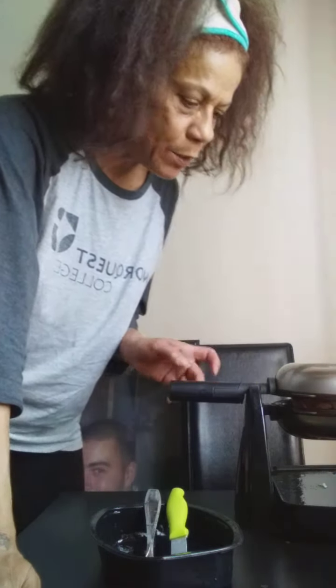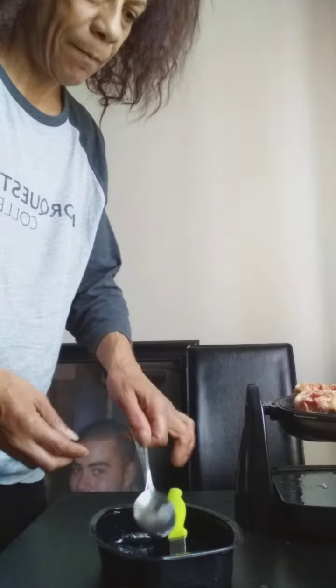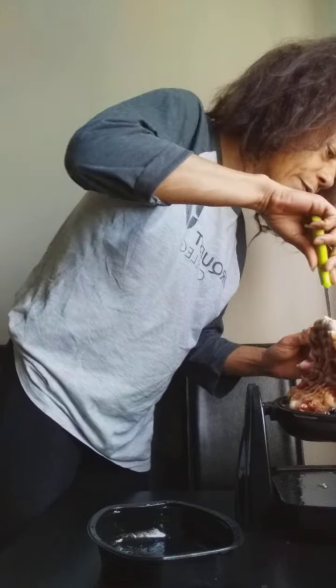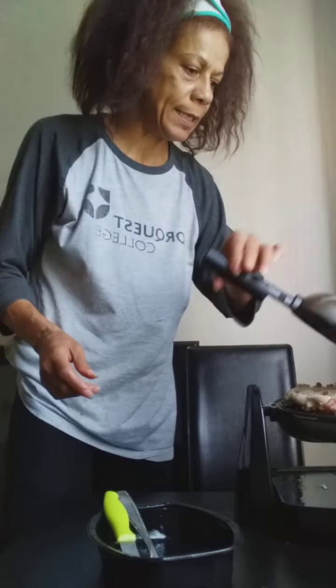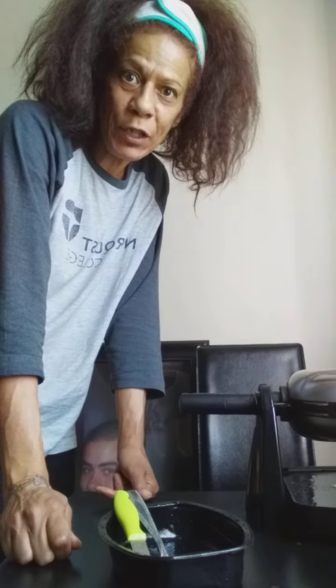From smelling it, I think it's ready. Let's open it up. Oh yeah, baby. I rinsed a lot of the grease off. I'm gonna flip this. It is browning nicely, and I think it's cooked.